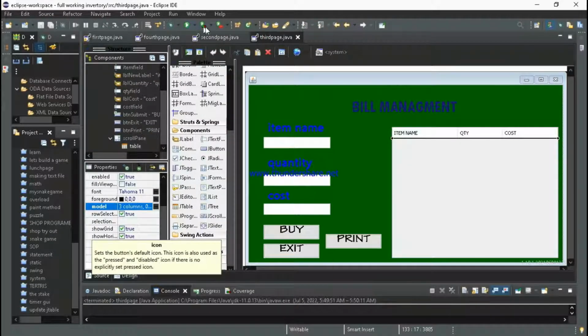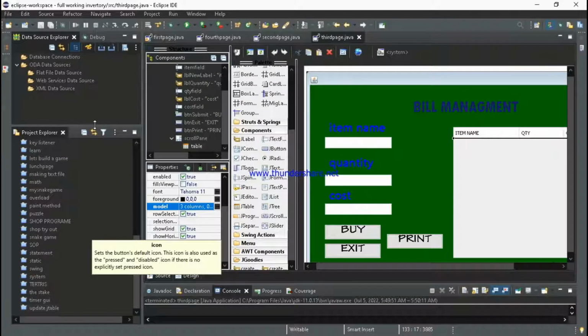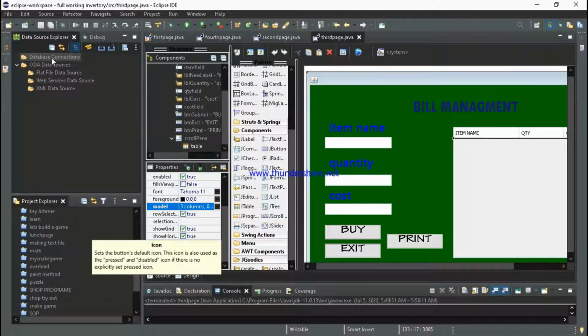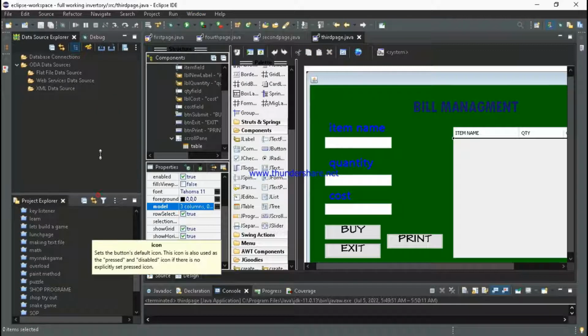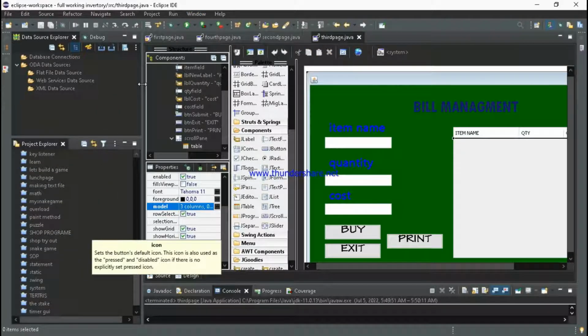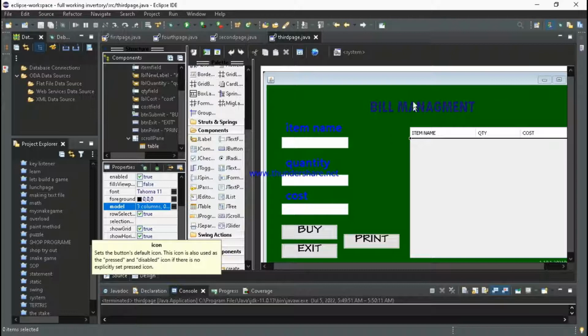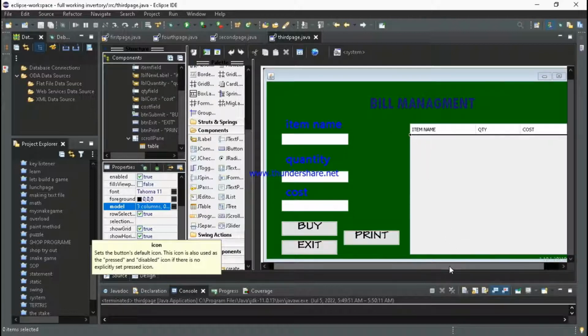So in our third part, I'll be showing you guys how you can connect your tables to your database so that you can actually save this. So the first thing that I'll show you in our third part is how you can install the database connector here in Java using perspectives here, and I'll send all the links on how you can download MySQL database or phpMyAdmin.